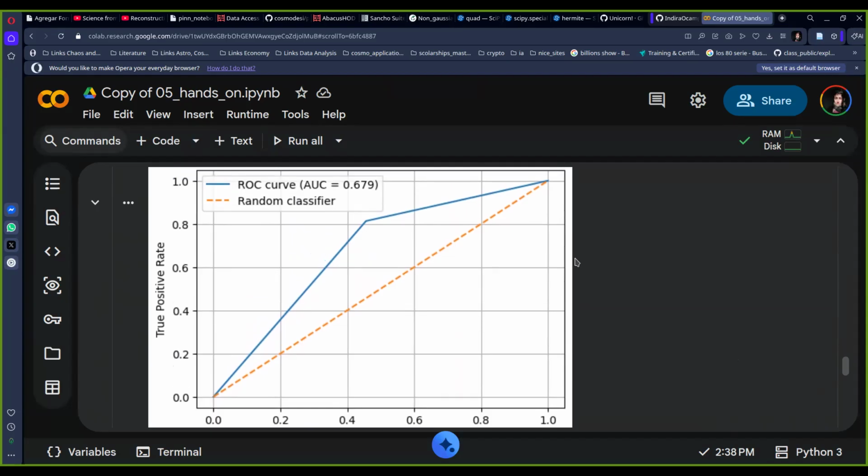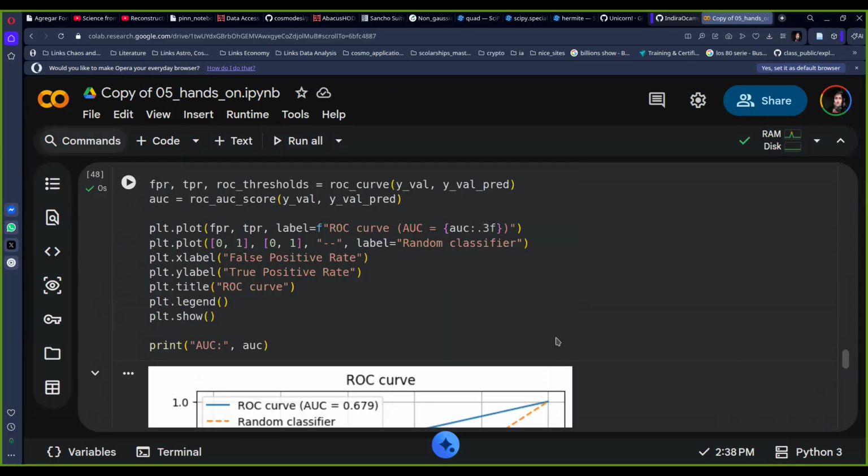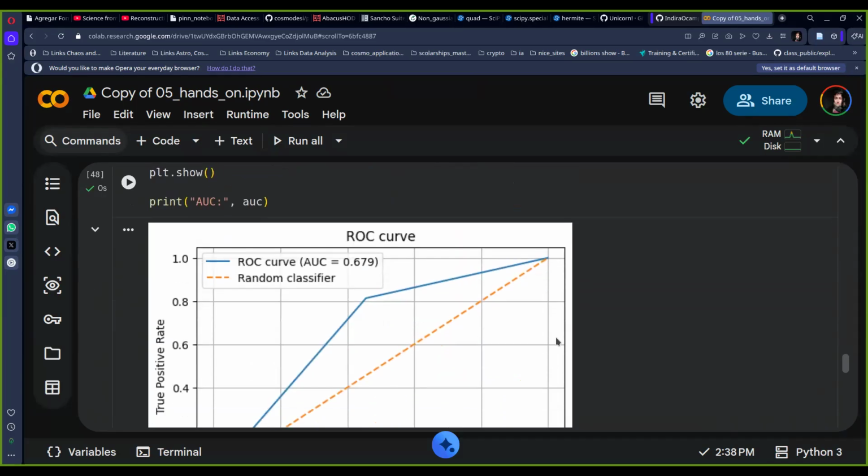So you see that we are a little bit above that random classifier, right? Again, it's good to see all these plots so that you can actually realize that not everything works at first, right? Was there one more plot? No, that was all, right? We checked everything. Okay, thank you.